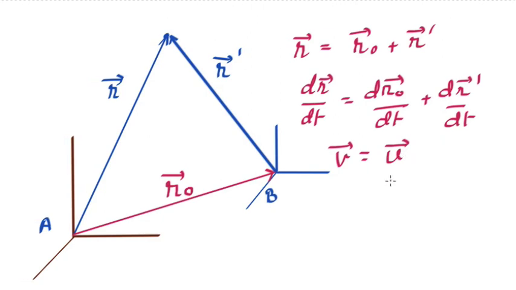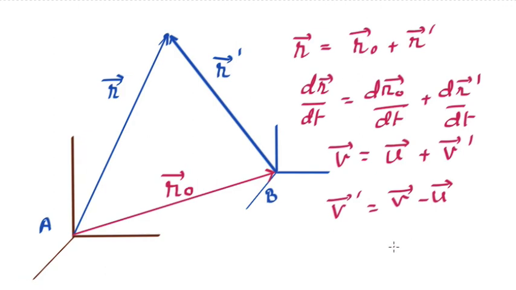Of course, u is changing with time. We are not claiming that u is constant. We are just looking at things at one instant of time. Plus dR prime by dt, it's the velocity of the bird as seen by B, the moving observer. As promised, the velocity seen by the moving observer is the velocity seen by the stationary observer minus the velocity of the car.